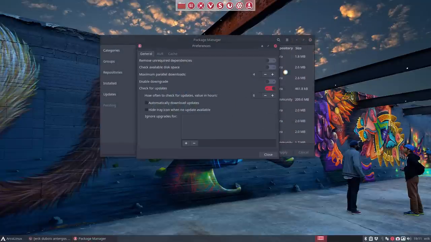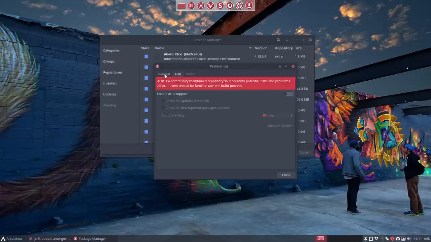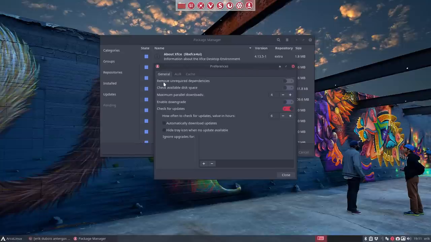And then the last thing, preferences, is the question that was asked online on the forum. In some of the tutorials that I've made in the past, surely I must have mentioned that you can also add AUR support, and you can remove unrequired dependencies. If you say, okay, I want to install something, but something is necessary to build package A, but after the build I don't need it anymore, I'm going to remove the unrequired dependencies. That's some kind of cleanup tool, which I don't use. There's not much filth or junk going on in Arch Linux, in Linux in general.